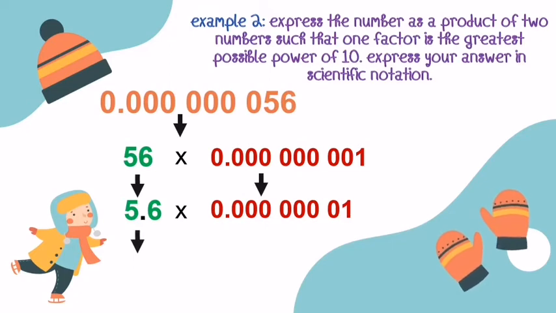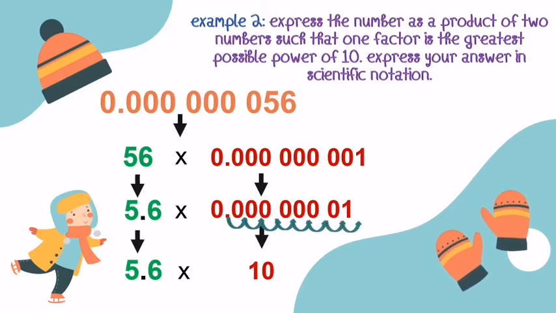So it will become like this. Now, okay, let's bring down again 5.6 and let us express our second factor in its exponential notation. So we write first the power of 10 and what will we do next? We will move our decimal point until it reaches 1. We say 1, 2, 3, 4, 5, 6, 7, 8. How many times? 8 times. So our exponent will also be 8. So in here, it will become negative 8.